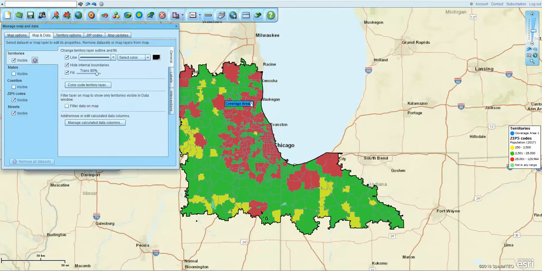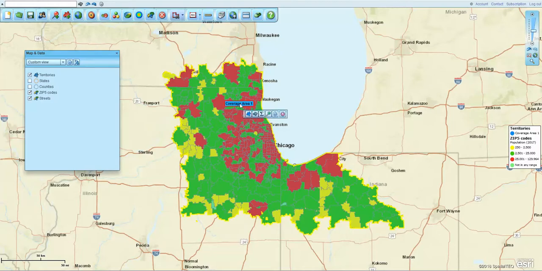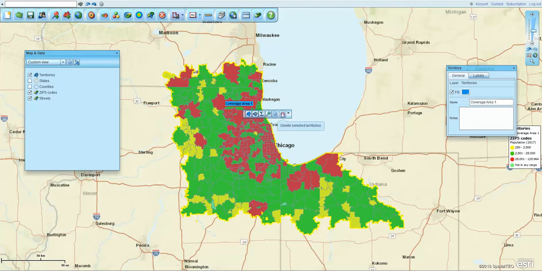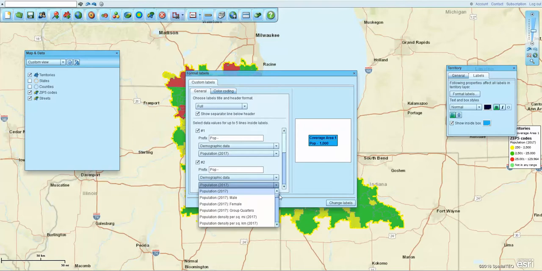If I wanted to fine-tune this even further, I could go into my label and add to my label the population for all of my coverage area. And I could add anything else I wanted to as well. So if I wanted to get some other demographic data set, that's all in there.